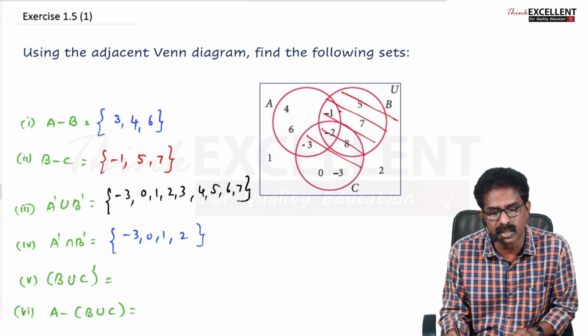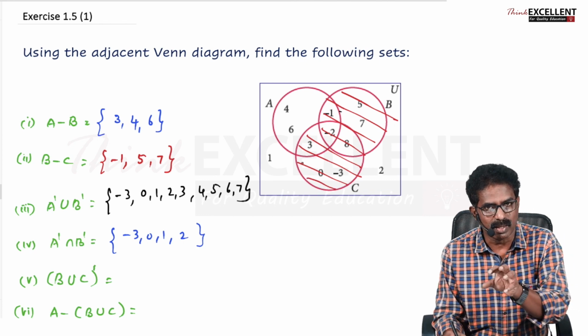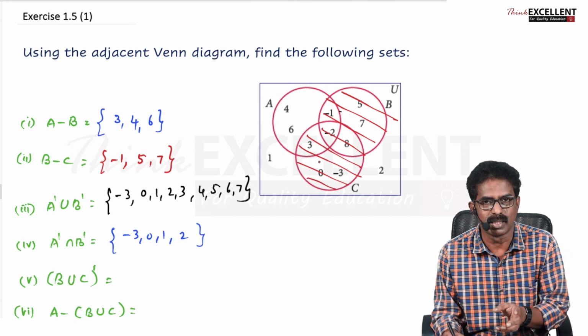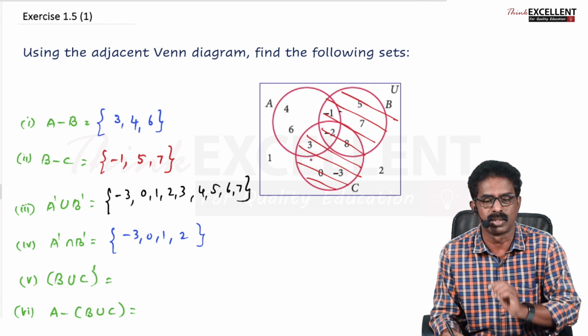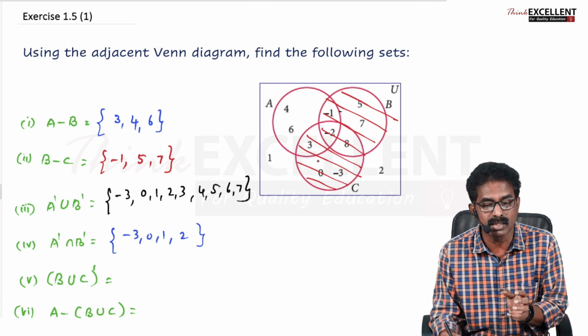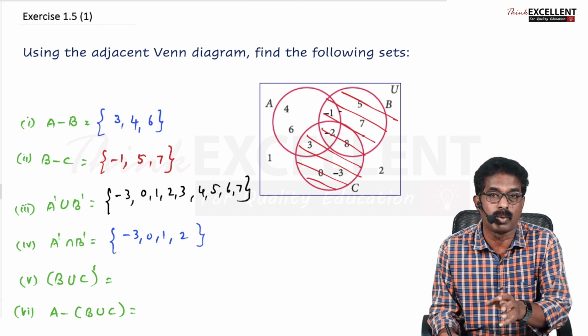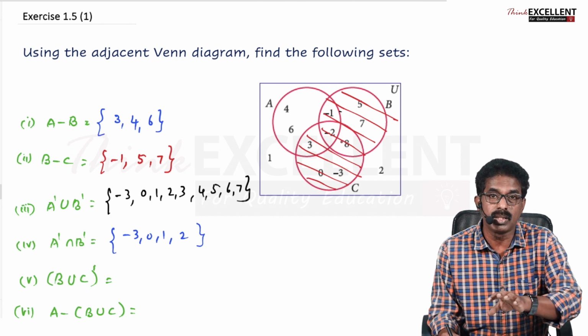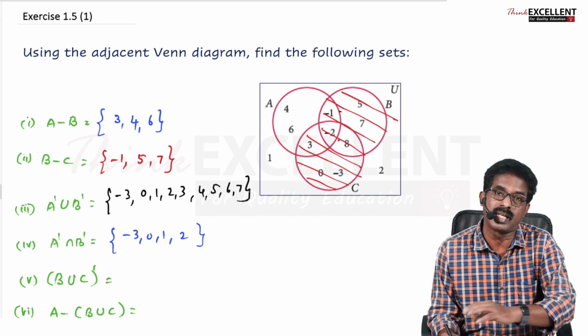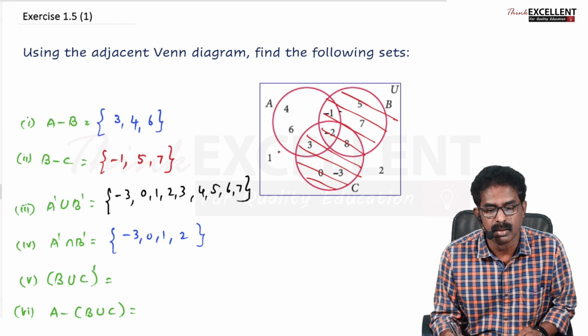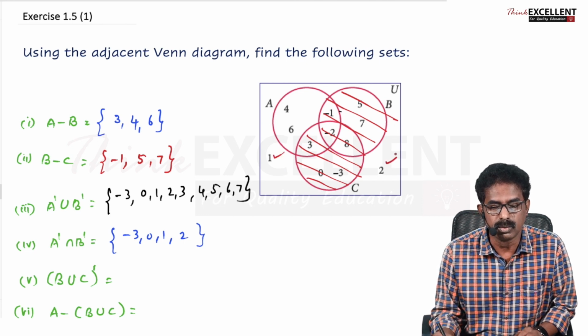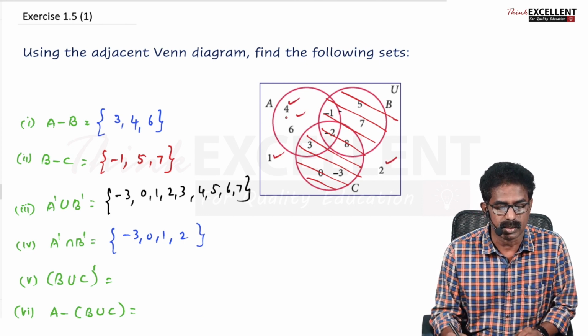For the question paper you should not draw anything like this, okay? But for the initial stage, for you to understand, I'm doing that. But by seeing that, you can leave that portion, right? This is B union C. If they ask B union C, these are the elements you have, what I shaded. But here B union C, the whole dash, leave this, right? The remaining. What are the remaining? 1, 2, 4, 6.